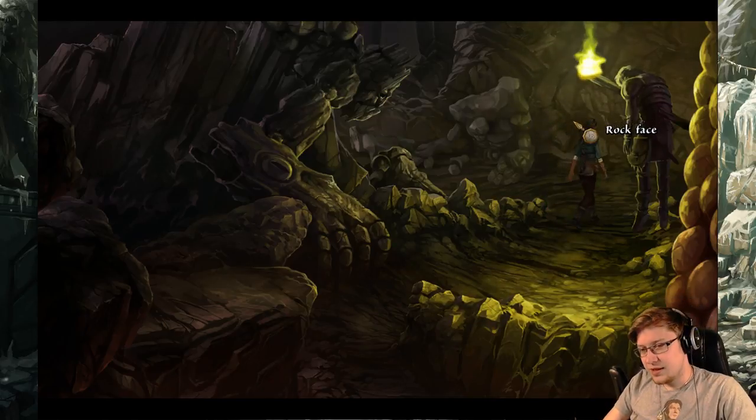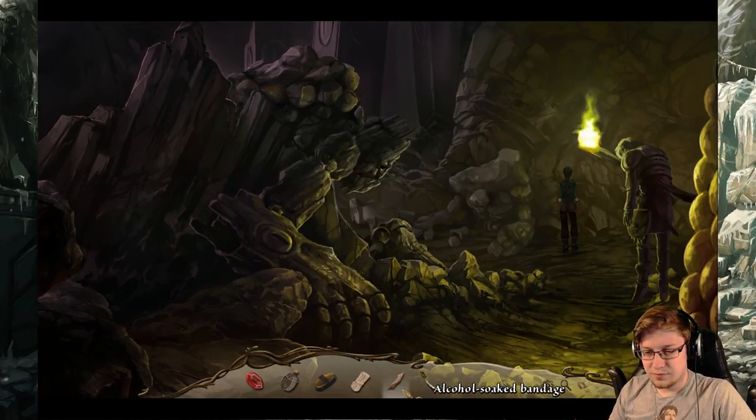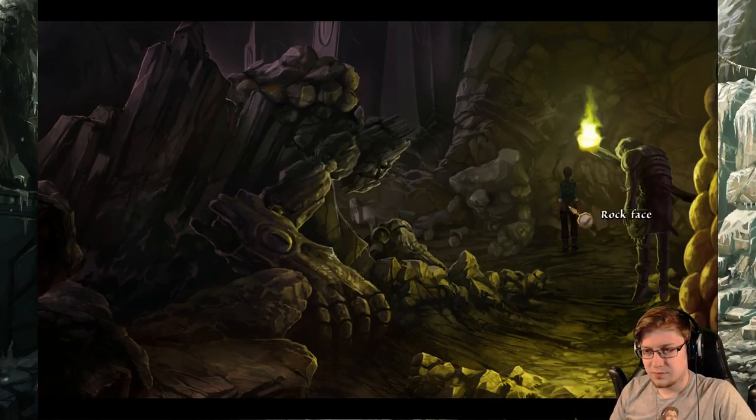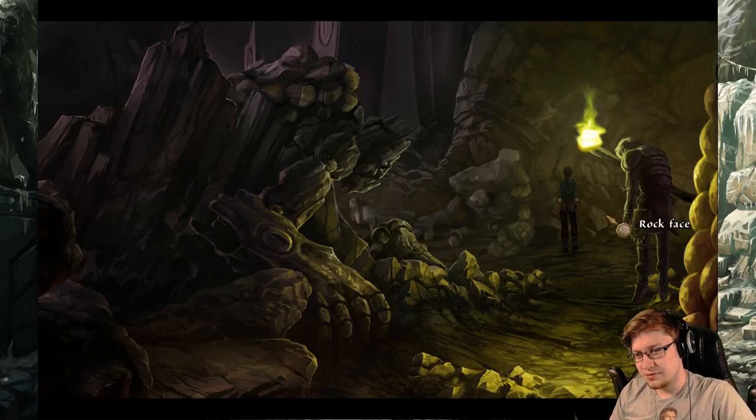Why can I select this rock face? The burial chamber. No. I should use the... Like, do we need to explode this? I don't see any... Because the burial chamber lies on the other side. If only I could pull it down somehow.